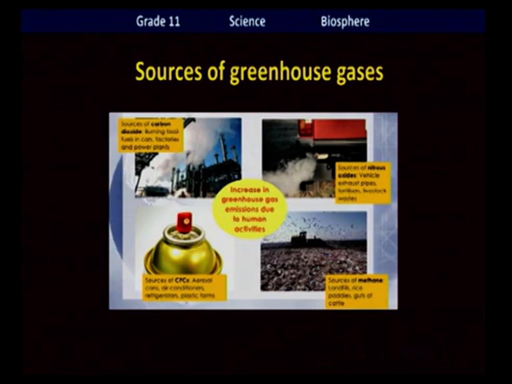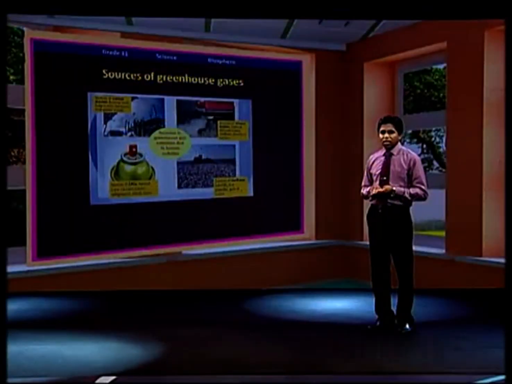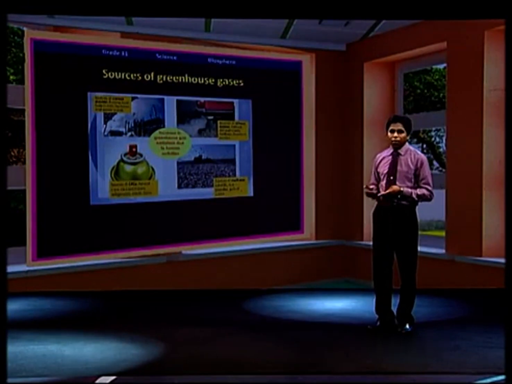So what are the main greenhouse gases? Carbon dioxide, CH4 methane, CFC and water vapor. Other polyatomic gases can also contribute to global warming. Those are the 4 main greenhouse gases: number 1 CO2, number 2 CH4, number 3 CFC and number 4 water vapor. So these are the main sources of greenhouse gases. If we know the sources of greenhouse gases, we can minimize their emission to control global warming. So let's see what the harmful effects of global warming are.